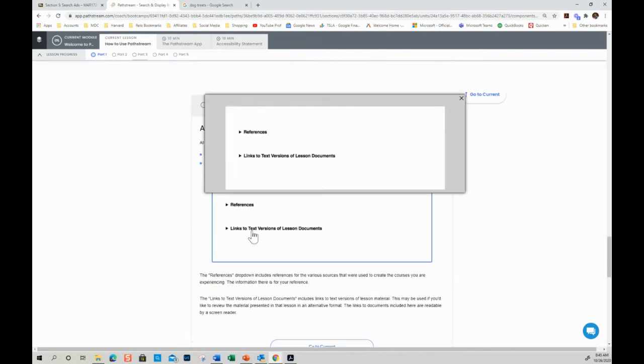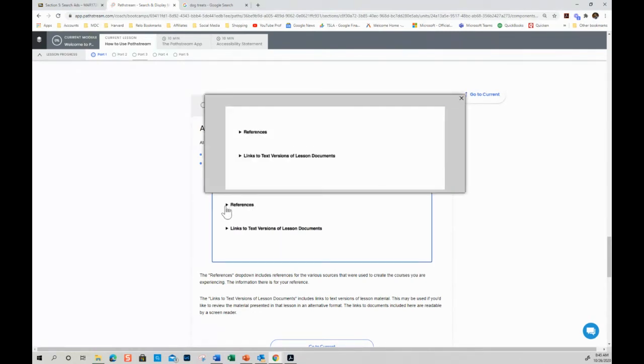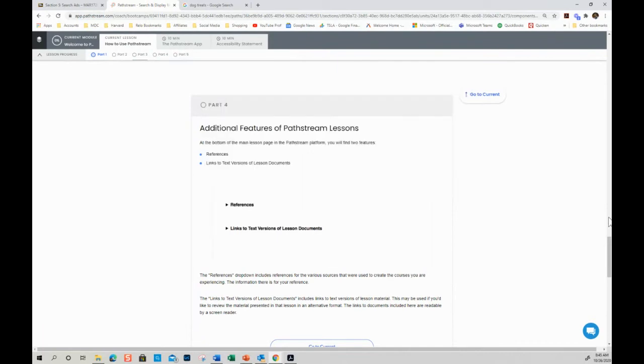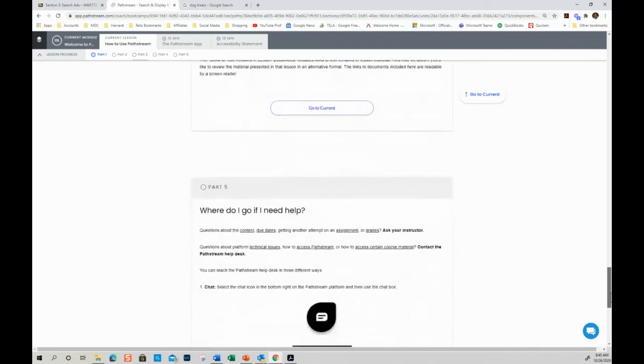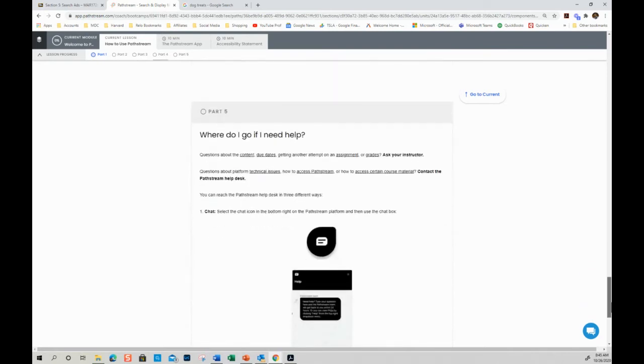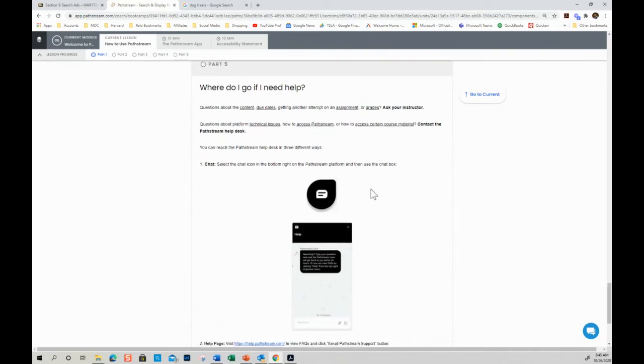Here, links to text versions. No, this is not it. Sometimes it will tell you here is an article on other things. And, again, I'll leave it to your judgment. Sometimes it's a very good article, but sometimes it's not that important. Oh, well, I'm glad that it's showing this.